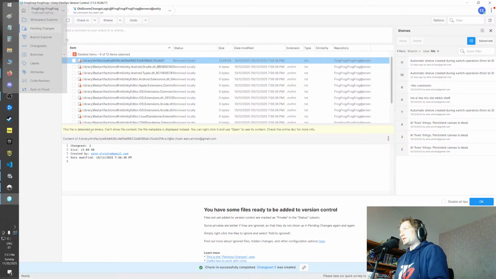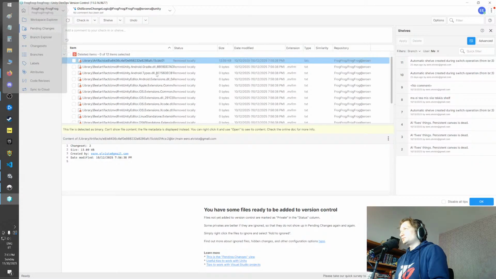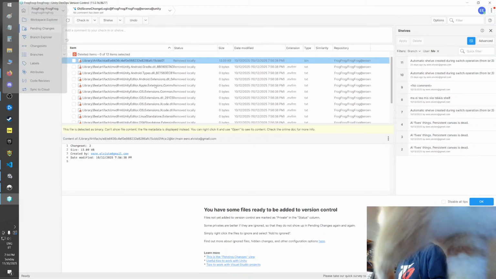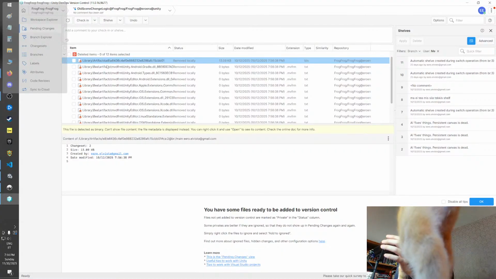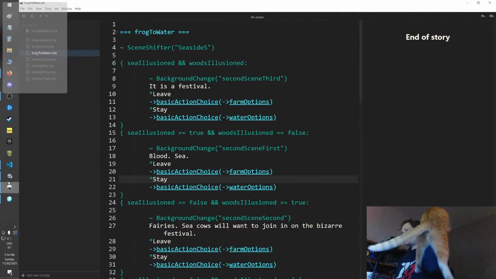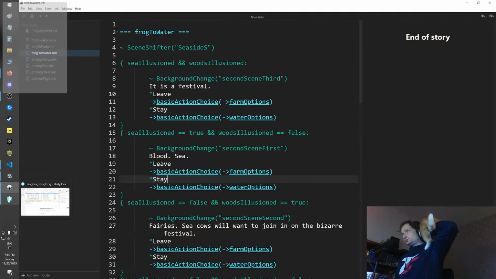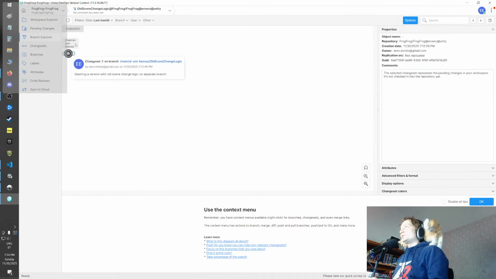This file is detected as binary. What the hell? So, what does this mean?